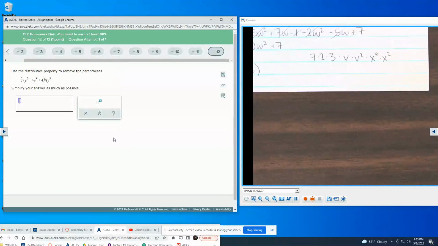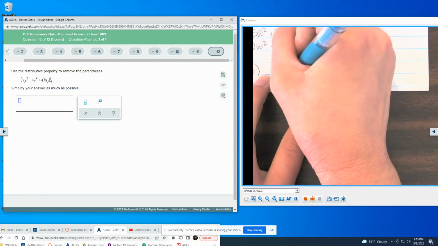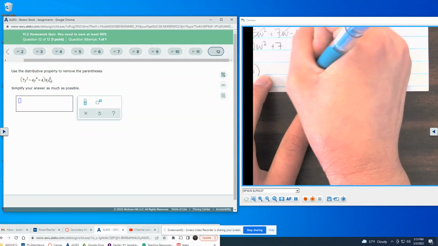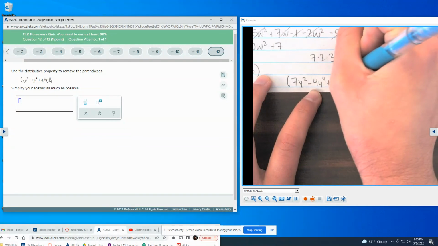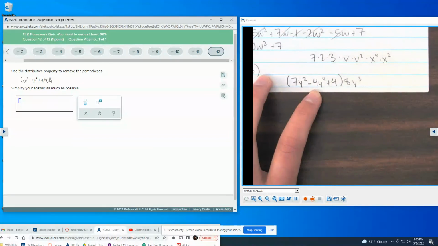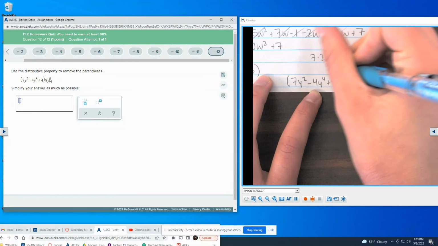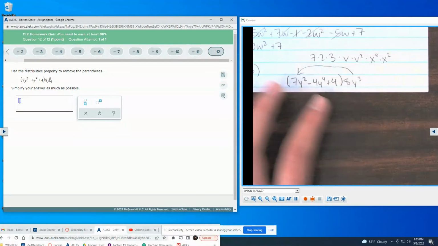Okay, last question, number 12 is also review. This is just another distributing. We've done this a lot today. It looks different because they have the 8y to the 3rd on the back, but it really means the same thing, so just distribute it through. I'll write it down so you can see better what I'm doing. So it's distributing kind of like this.